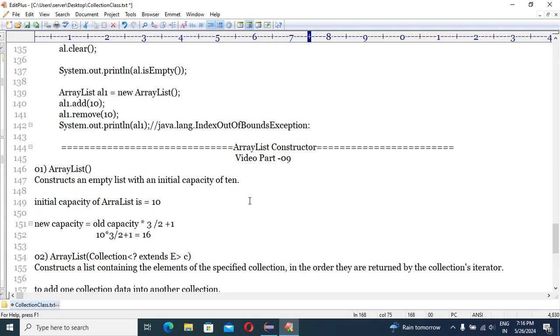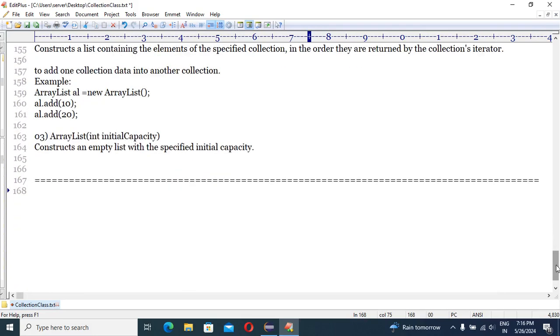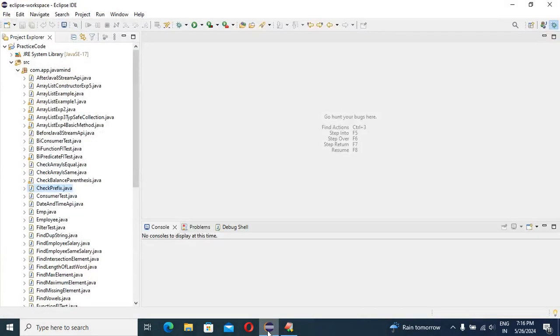Our main motto is how we are going to add one collection data into another collection data. So we have already started our Eclipse IDE, and now we jump into it. First I am going to create one class.